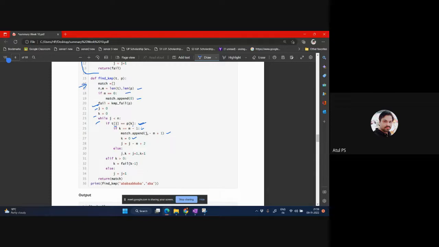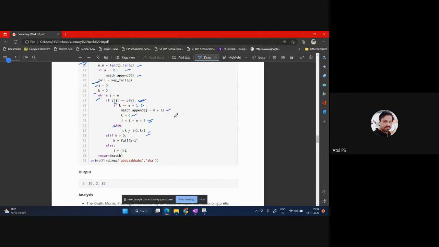If the pattern is matched completely, we store the result in the match list, reset K to 0, and take J equal to J minus M plus 2. So we will get a one position shift. Else, if the characters are not matched, we increase J and K both.